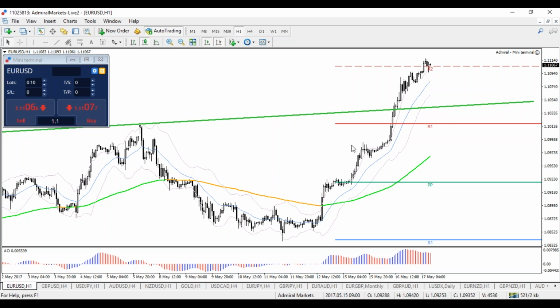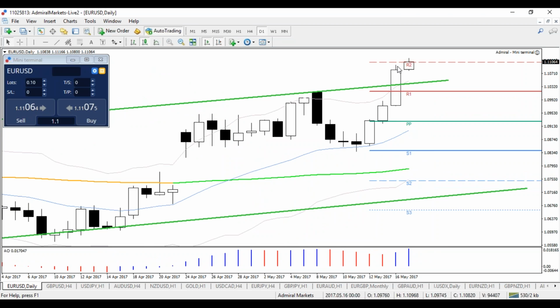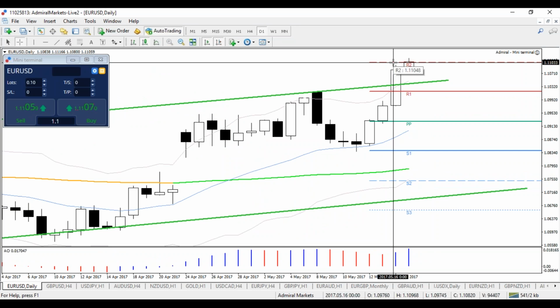and my plan was to trade the bearish bounce yesterday, or wait for a daily candle to break. So yesterday's candle, how did it look? Let's take a look. Yesterday's candle, strong. Close at a high, break above R1, break above the green line, and definitely a large candle. In fact, so large that it already went up to the R2. So what next? I'm going to talk about what I'm looking for in just a second.